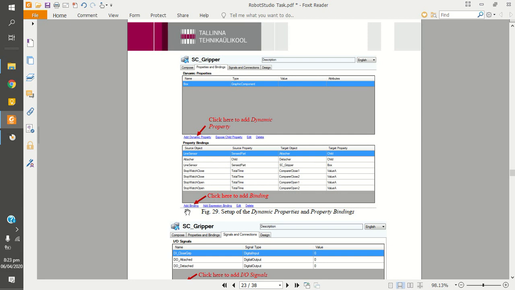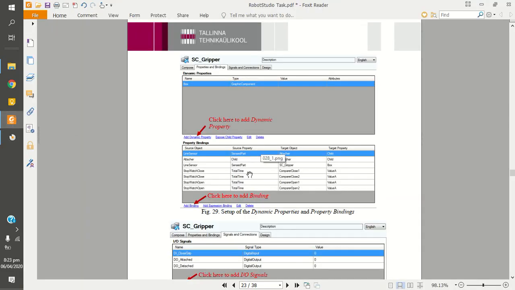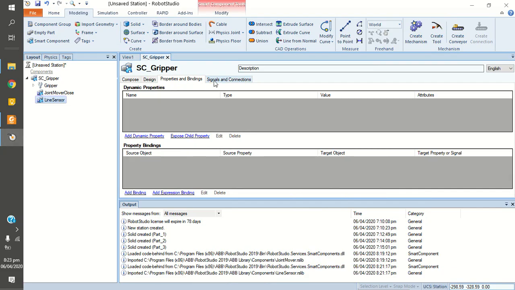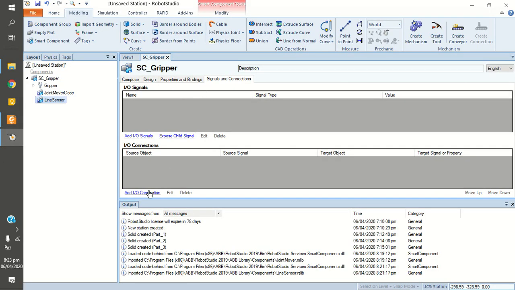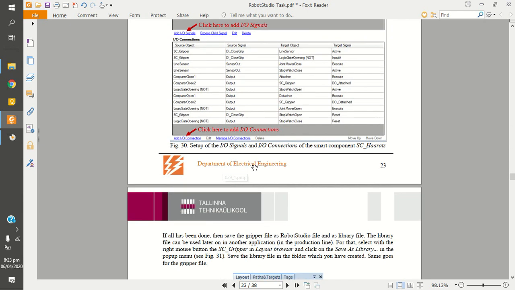Moreover, add bindings, you can do over here, and IO signals you can do from add IO signals, and IO connections you can do over here. Do each and every one of them really carefully. I spent so many hours because I made a mistake in these.